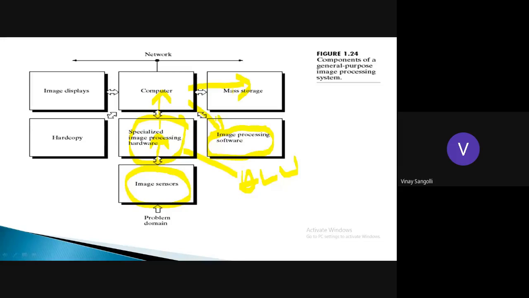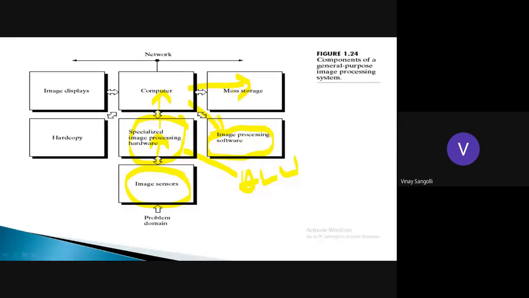Then the third is your archival storage. Archival, the name itself is telling you, it has been archived. For example, you have collected an image in your childhood days and you want to keep it, you want to store it. Then what do we do? We archive it, and we don't use it frequently. Such storage is called archival storage. So I hope I'm clear.